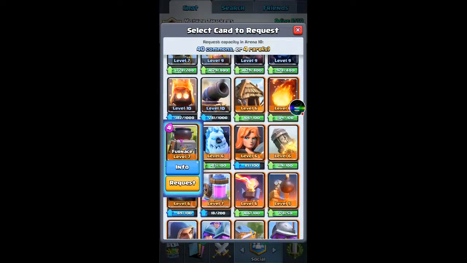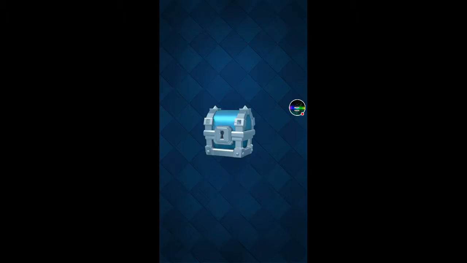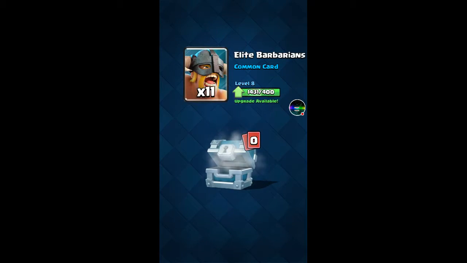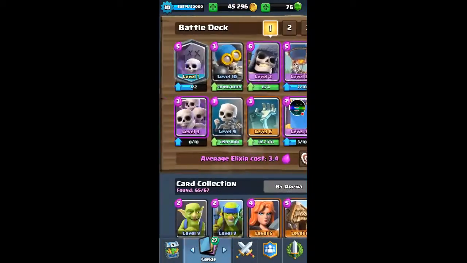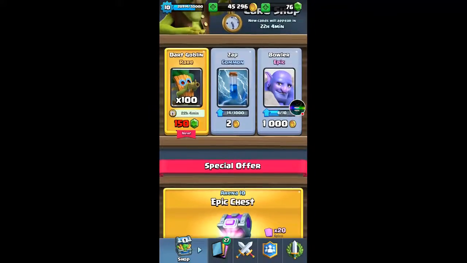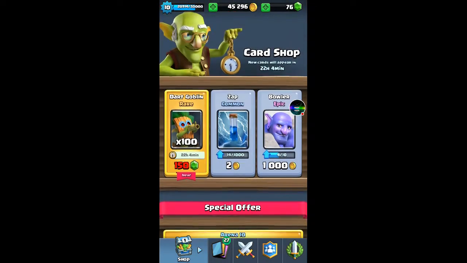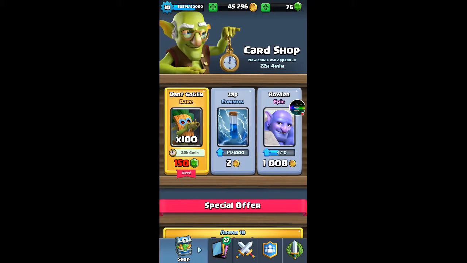But we got a couple things to donate, so before we even start, let's go request some furnaces, and let's open this silver chest and see what we get. Hope we get some furnaces. Nope, we don't get a furnace. That's okay. But we do have an epic chest, which I think I did open one on Arena 10, or was it Arena 9? I honestly don't know, but sadly, I can't get the Dark Goblin in this episode.